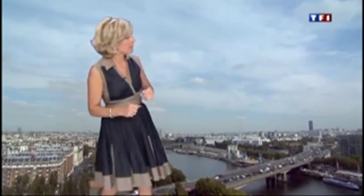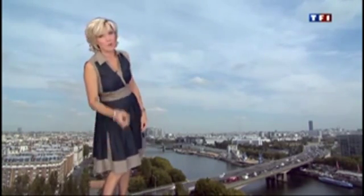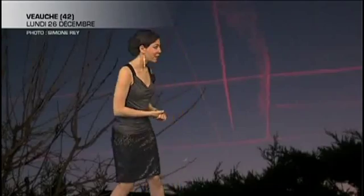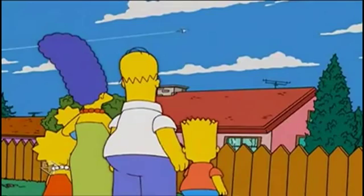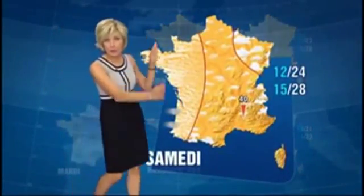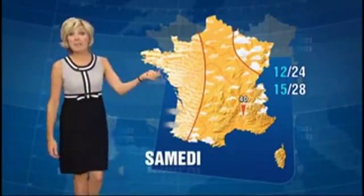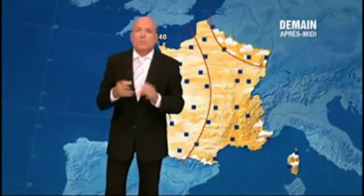Ladies and gentlemen, confirmations from Météo France. The weather is fair at least through the end of the week. From time to time you have some little clouds in your sky, like here in Île-de-France — what we call the cirrus, the cyraille, as we say at Météo France. Here is a series of photos of planes in the sky whose contrails become cirrus. We see that the reaction planes circulate in different directions, giving us this grid pattern. With always this little cloud in front, a lot of sun, just some clouds in the region of the West. Tomorrow it will even progress — the clouds will be confirmed in the West — so without any consequences, no precipitation, reduced luminosity, but the sky will no longer be pure blue. Good evening.